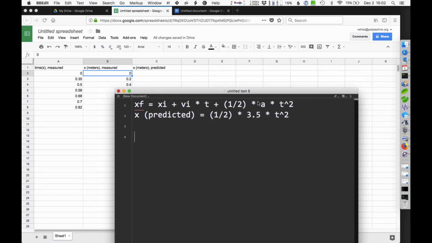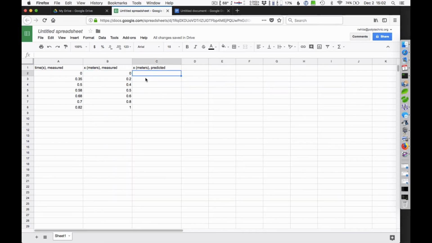This is a really cool thing you can do. So check this out. I'm just going to copy this whole formula in. I want to put in x predicted here. And the way in spreadsheets you get the spreadsheet to calculate a formula, it's amazing. You type in here the equal sign, which is an indicator that you want to calculate something. And then you type in the formula that you want to use.